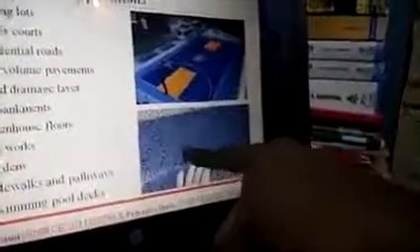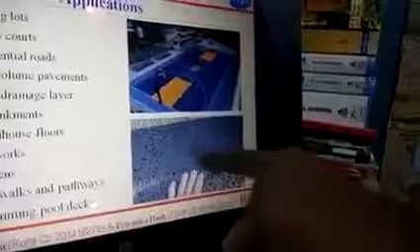This is the surface. Now you can see these are the surface. You can easily see the voids available in this, which allow the water to pass. The main reason for these voids is that in this pervious concrete we add some plasticizer, which introduces the void ratio, and the void ratio of this pervious concrete must be between 15 to 25%.